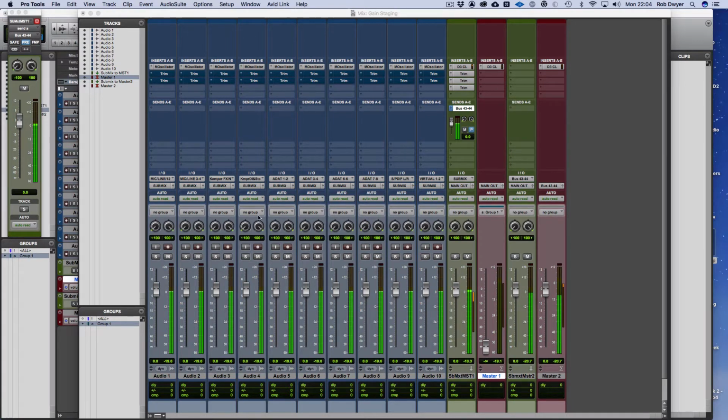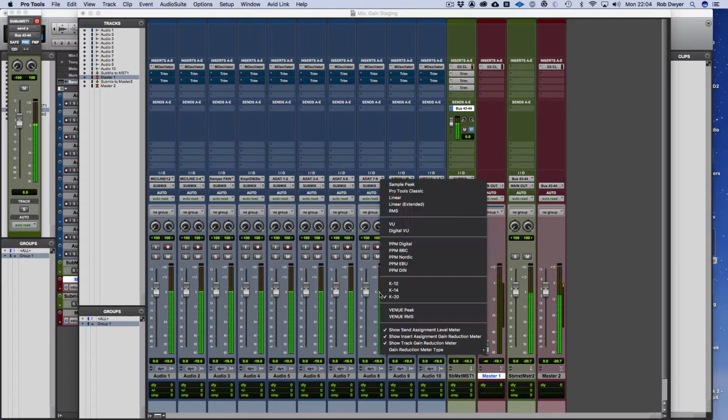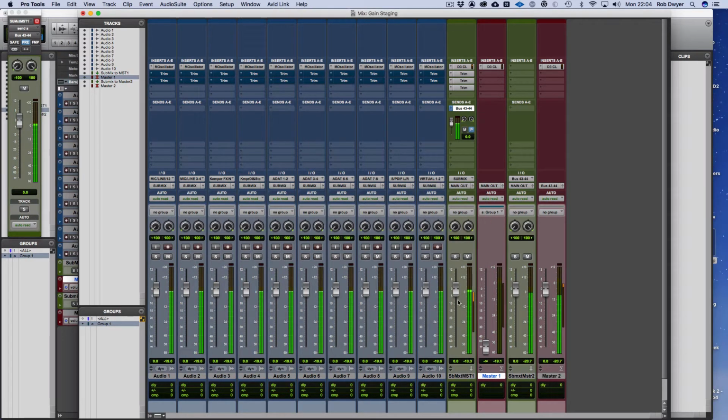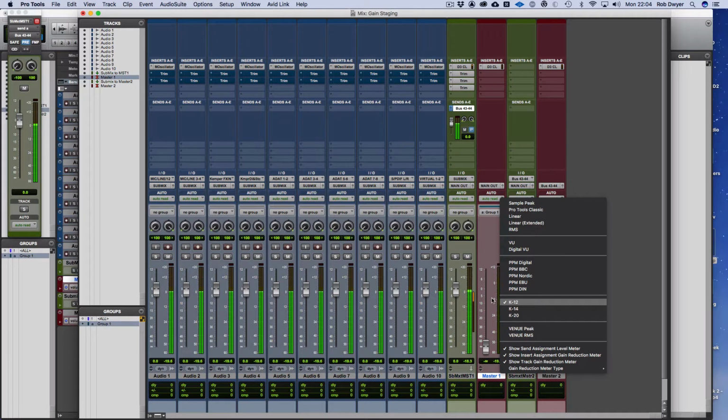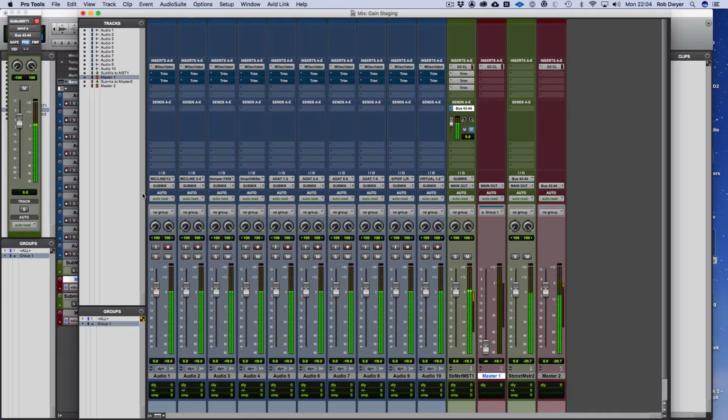What I have set up are 10 audio tracks, all with an oscillator. They're all playing the same frequency. These meters are set to K20 as are the submixes because they are part of the same thing. The master channels are set to K12. The way I've got it routed is that these audio channels are going through to the submix, which is located here, and then straight to the main out so that you can hear. There you go. There's the sine wave.